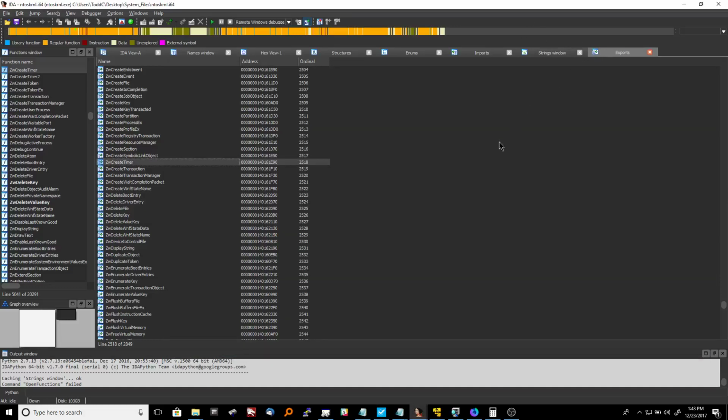Now it might be a little bit different because IDA and PE Studio are two different programs, and different programs find different things in different order. But you certainly do not need to use IDA Pro in order to view these imports and exports, because I know IDA Pro is an expensive program, and even if you get the free version, you're not going to be able to do 64-bit files like I am here, especially on Windows 10. So I wanted to put that out there.